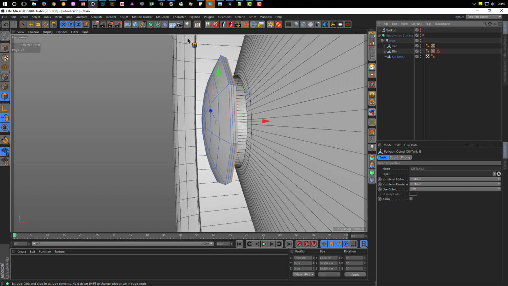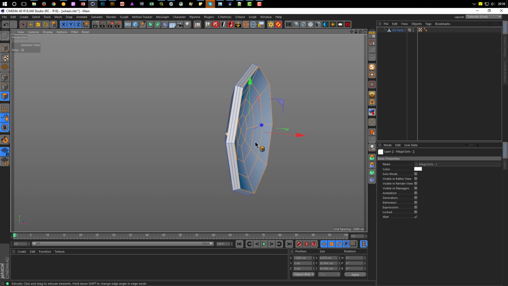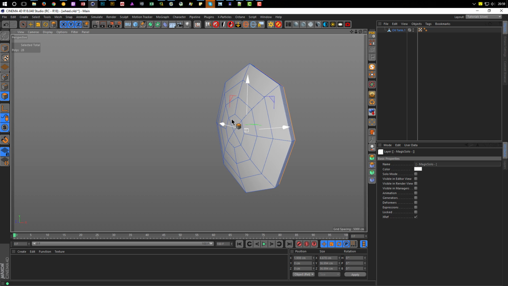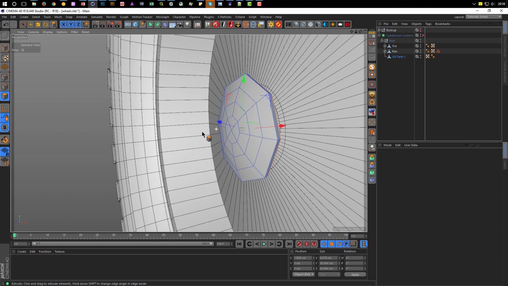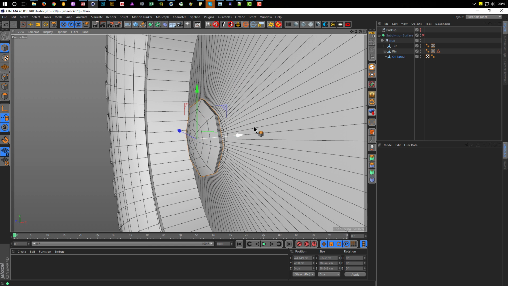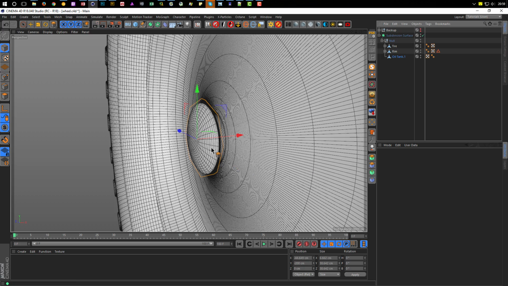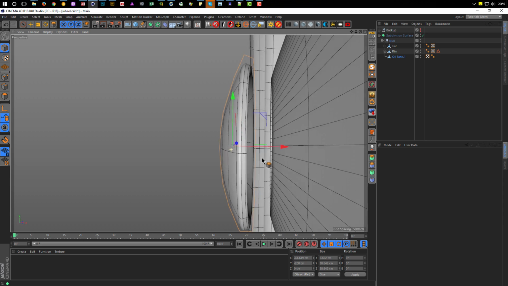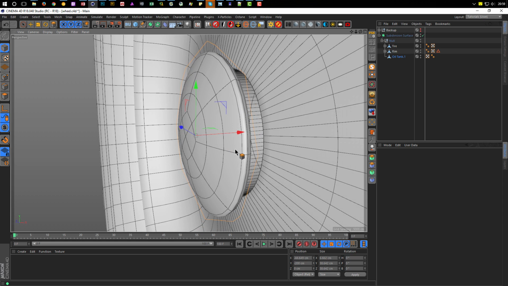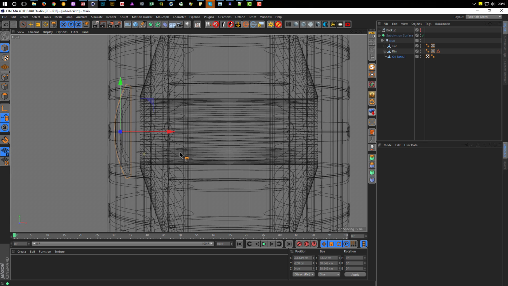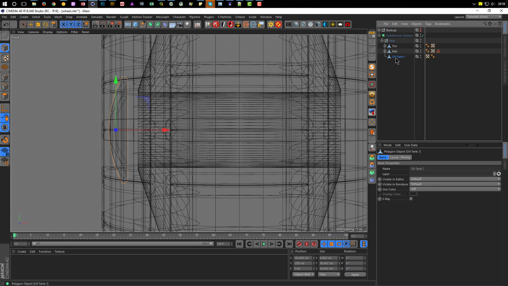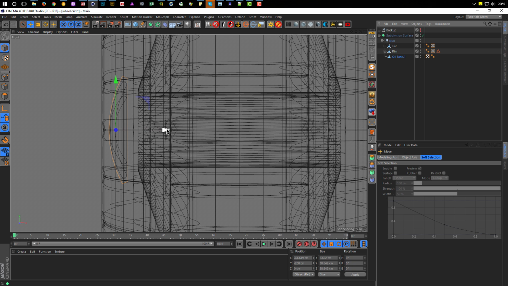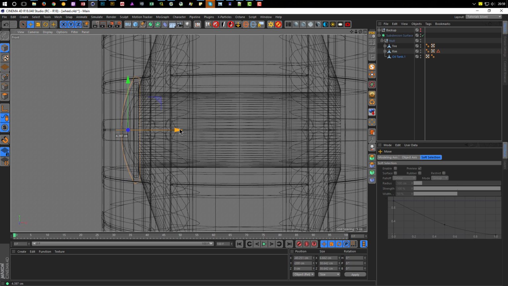Now we have a nice oil tank, so make it solo for a second. You see, we have now a nice bulged cap here. And if we put this in a subdivision surface, N I for the isoparms, you see we have a nice round cap here. And this I simply drag on our wheel.